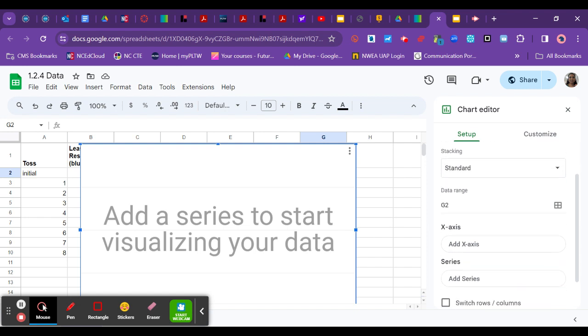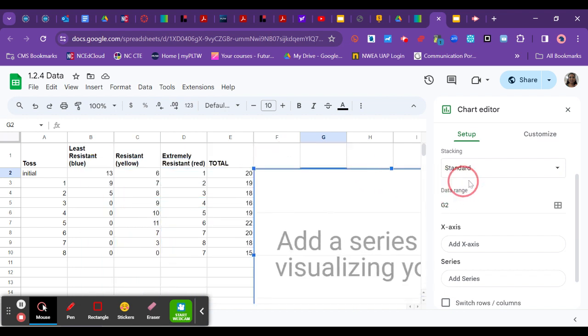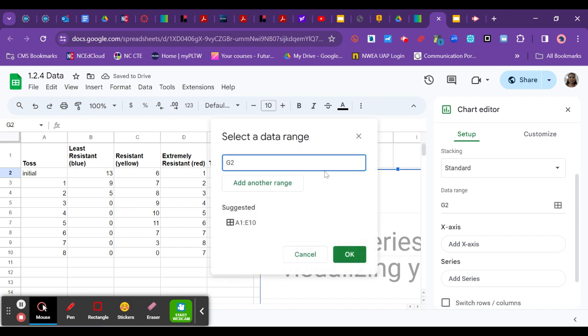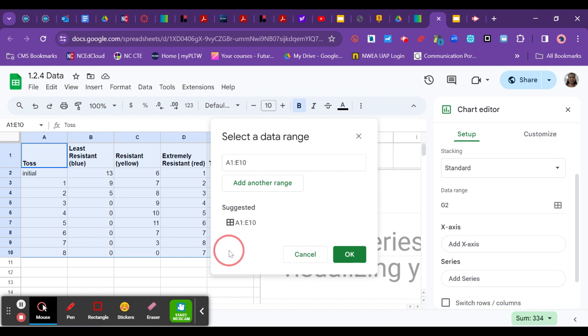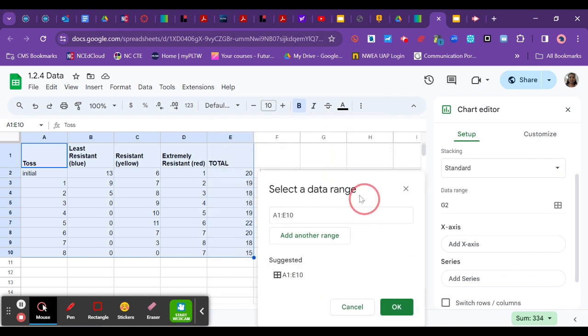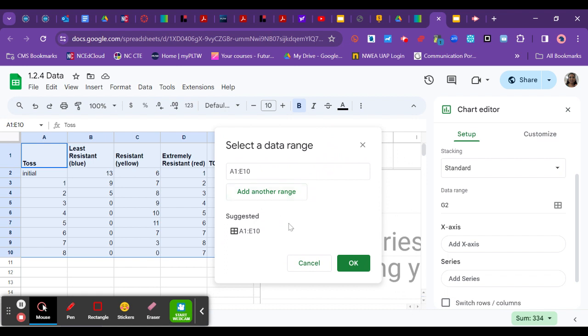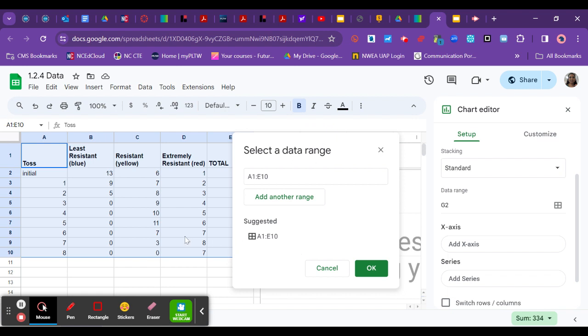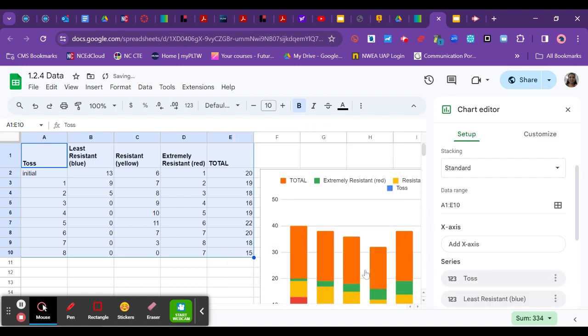So I'm going to do standard stacking, and it's asking you for a data range. I'm going to drag this off to the side there. For my data range, I'm going to click on select the data range. I'll get off of that, and I'm going to highlight that entire area. Now, this is a bit of a problem. I think I needed to go all the way over to E. Good, I did. I went all the way over to E, and that was my whole total there, all the way over. So that's where I'm going to be pulling the data from. I'm going to click OK.